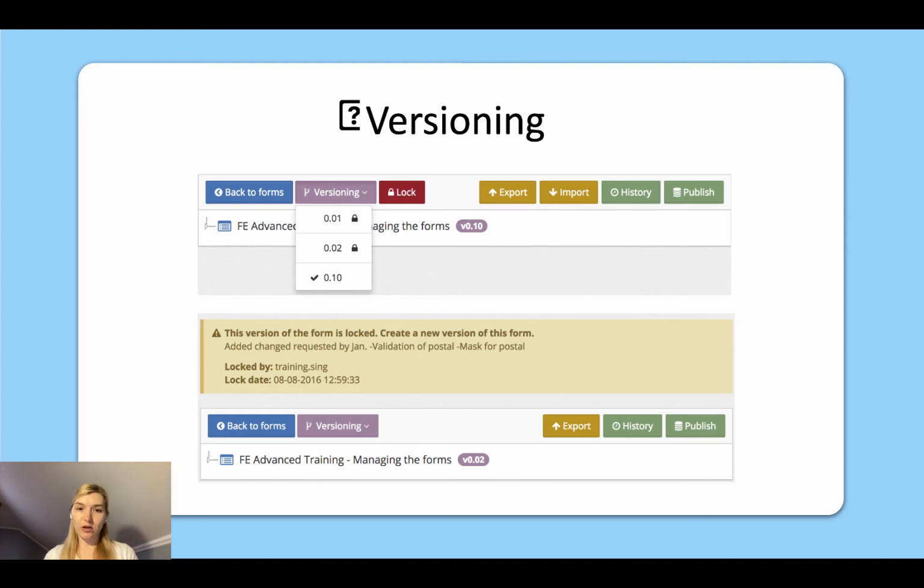This is quite difficult, and we have several options for how to return our form. In this case, if we use a locked version, or at least some version, it can be not locked, but if we create a new version of the form while we were making changes for the client, we can be sure that we just need to select the correct version of the form and publish it, and all the information which was before the changes will be delivered to the client. That's why versioning is quite useful when you change your form a lot.